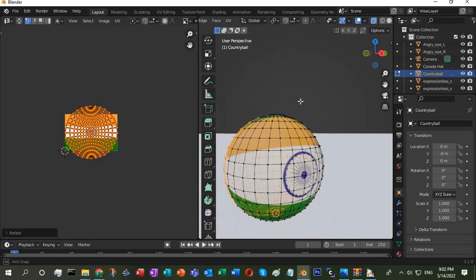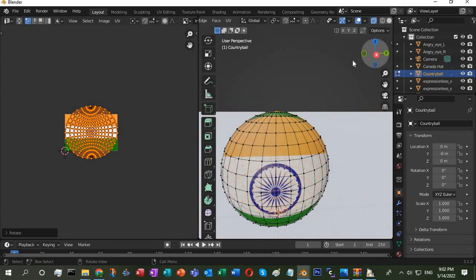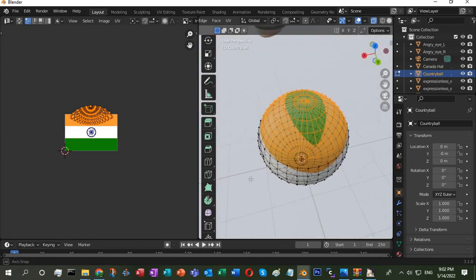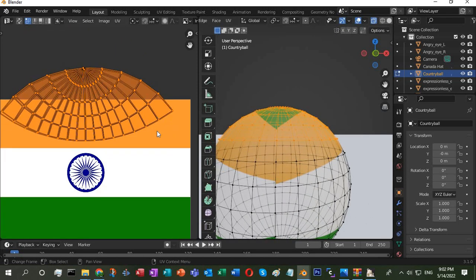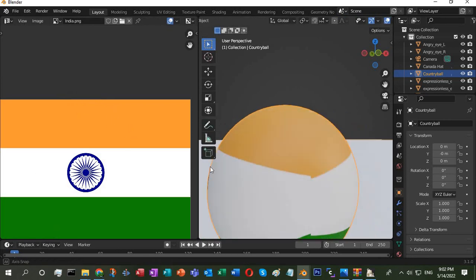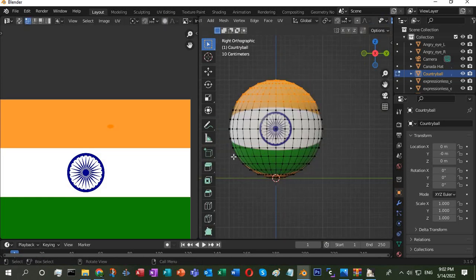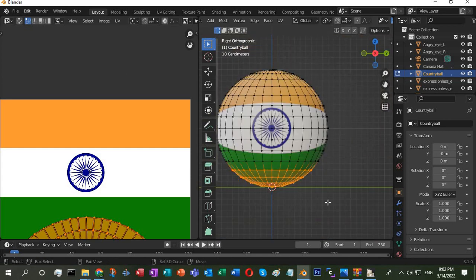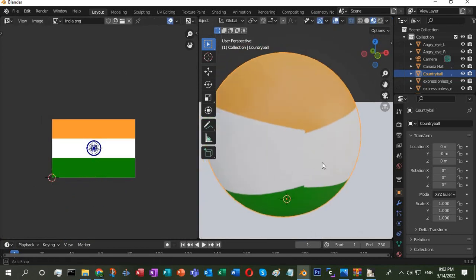Right now we see there's the part of the arrows. So right now you're going to select the part above here, so that you get 100% of it orange. Then press S in the UV editor to scale it back and put it in the same color as here. So now you have the top, but the bottom is also like that. So just do this: select, make sure all of it is in the selection, and then press scale. Then you got all of it.